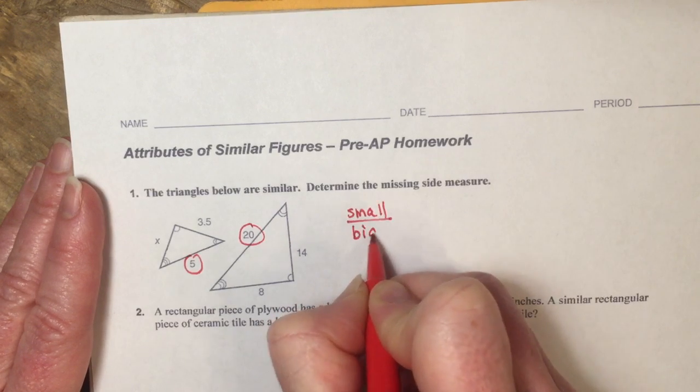So the value of EF, that's what I'm looking for. I'm going to call that X. AB is 3, so between A and B, that's 3 inches. Between B and C is 4 inches. And between D and E, it's 1.5 inches. So now it's easier to see what's corresponding. So I'm going to just call this the first triangle and the second triangle. So in the first triangle, 3 corresponds to 1.5. So 3 corresponds to 1.5 in the second. And then in the first triangle, if I go back to that, the 4 corresponds to the X.